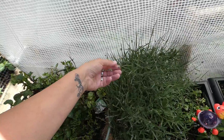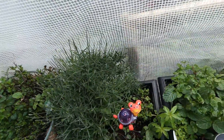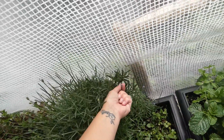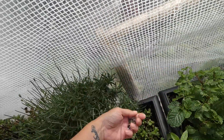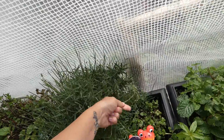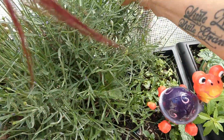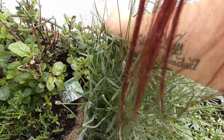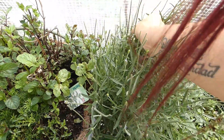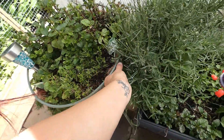Lavender's been going well — I could pick some of this and put it in my dehydrator. I forgot to pick it earlier. I picked the pansies, the calendula, and the nasturtiums, but I did not pick the lavender. And just to let you know, the lavender leaves are edible as well. Every couple of days I come out and pick a few — just a few little bits, but it all adds up.